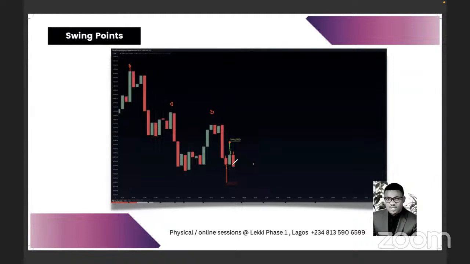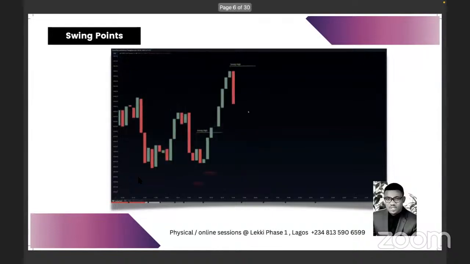Look at this, this is a swing low. Why is this a swing low? Because there is a candle on the left-hand side, and there's another one on the right-hand side. So this one happens to be in the middle, and it's the one that is lower than both on the left and right. So 3 candles form what we can consider a swing high or a swing low. Only 3 candles should be considered to identify a swing high or a swing low, not a stack of candles. So I want you to think this way when identifying a swing high and a swing low. As we go forward, I will talk more about this and show more swing highs and swing lows, and I want you to easily identify them.